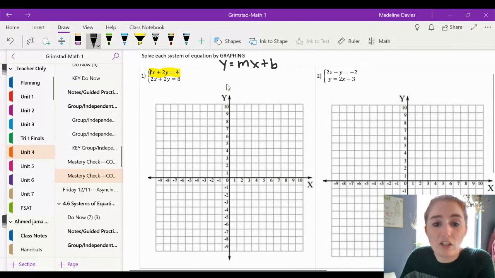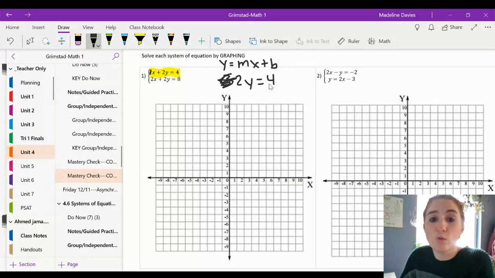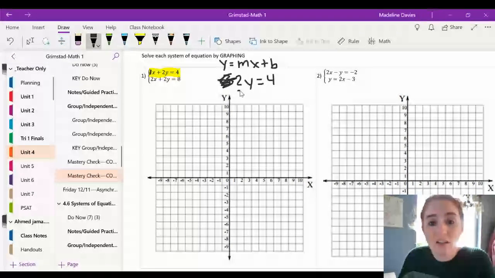And the cover-up method just means when I write, if I have x plus 2y equals 4, I have to do two things. So the first thing is I replace the x with 0, which means I can just take it out. And now I have 2y equals 4, which from the beginning of the year, we remember that we just solved for y. 2y is the same as 2 times y. So we have to divide it to get rid of it. That gets rid of my 2.